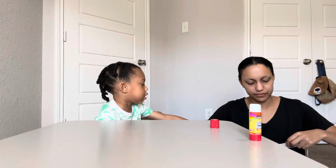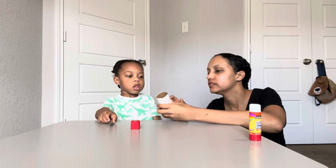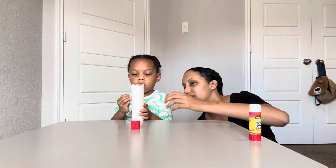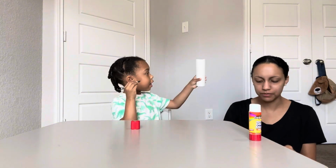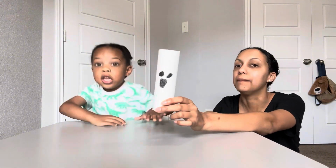So you're gonna take your ghost and we need to draw two eyes on it. So for the eyes, just draw a circle. Good job, and then do one more circle. Awesome. And then he needs a mouth. So ghosts, they don't have noses. So two eyes and a mouth. So do another circle. So we took a black crayon and then we drew two eyes and a mouth.